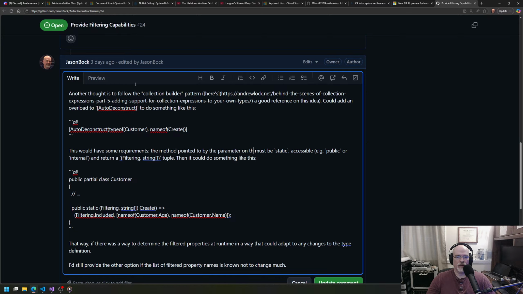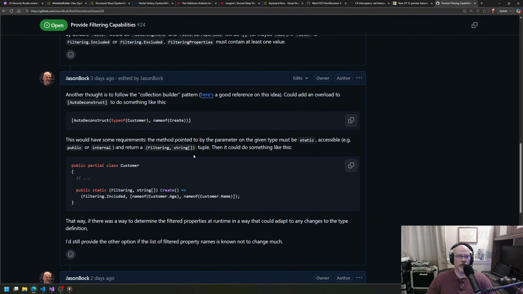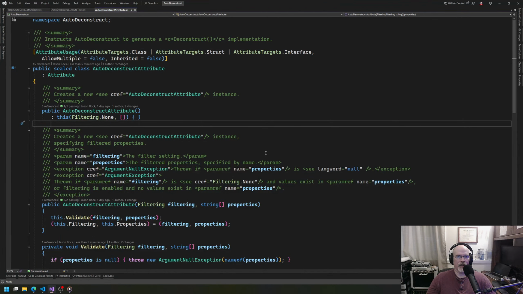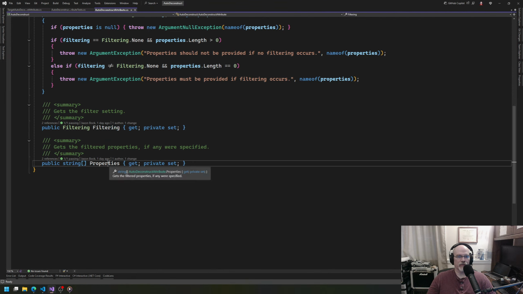Yeah, I like that because then that gives you some flexibility. And of course now this is making me think, should I have a base type here that both have filtering and properties?